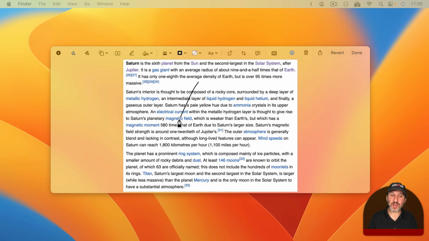So for instance, if I draw a triangle like this, it converts it to a triangle. A box converts to a rectangle. Even a star like that will convert to a star. You can also draw an arrow this way and just draw a little arrowhead like that and it will convert it to an arrow. Just a regular line works as well, and even a curve. So you don't have to use the shape tools to actually get the shapes. You can draw and do it that way.